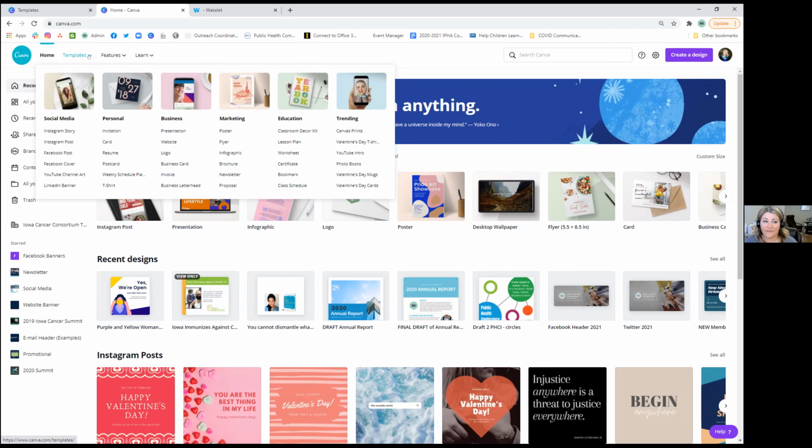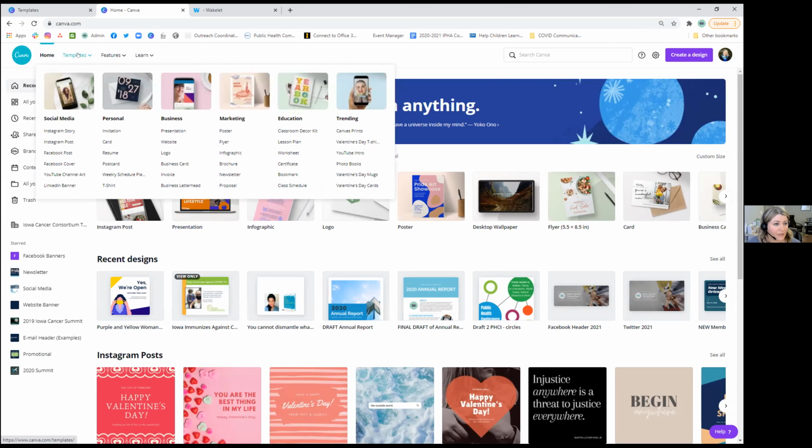With Canva, it already has a lot of the dimensions in there. So a lot of that pre-work is finished for you. So whether you need art for your YouTube channel, a LinkedIn banner, or a business card, all of those dimensions are already in here. That makes it really easy for you to just pull up.